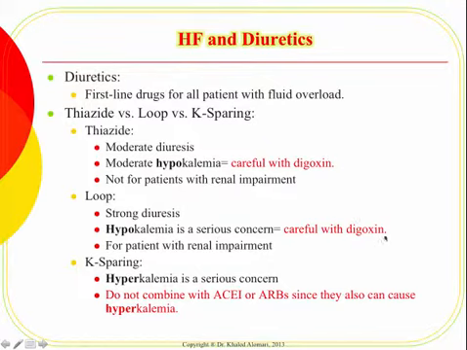Remember, we talked about digoxin before, and digoxin toxicity can become even worse or more likely to happen whenever there's hypokalemia. So if the patient has renal failure, we're not going to try diuresis. With renal insufficiency, we have to go to the loop diuretics. We have the potassium sparing ones just in case we have a serious hypokalemia in this patient, so we need to spare the potassium.